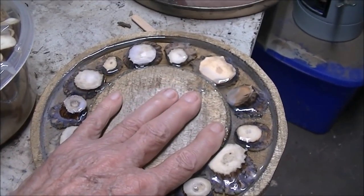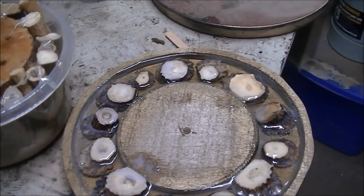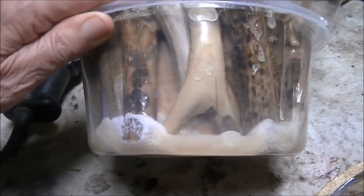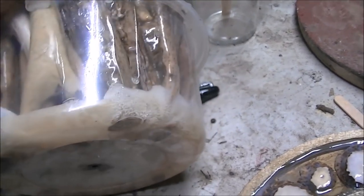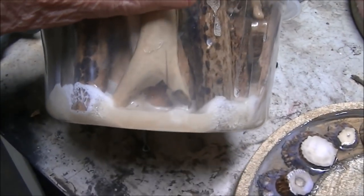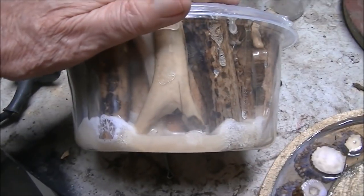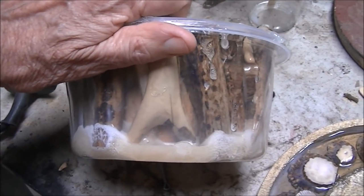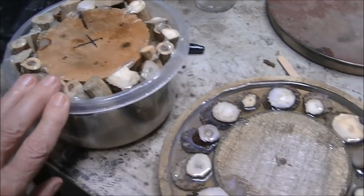Okay, now here's part two. When I poured this, I had some left over. I put some gold pearl in it, and I poured it into this one. And I just let it sit. Look there. Therein is the difference in using a pressure pot and not using a pressure pot. Luckily, it's just a little bit, and it's at the bottom, and actually it's going to give it a very neat effect, because I'm going to finish it up with clear epoxy with blue pearl in it to the top. And naturally it's immediately going into the pressure pot for probably several hours. So there you go. Pressure pot is required, my friends.